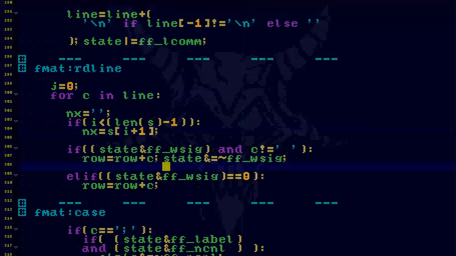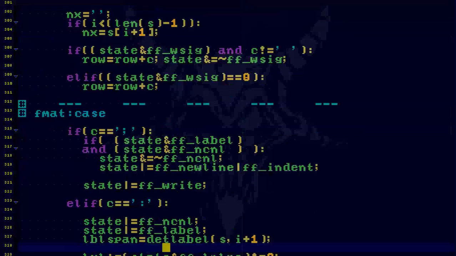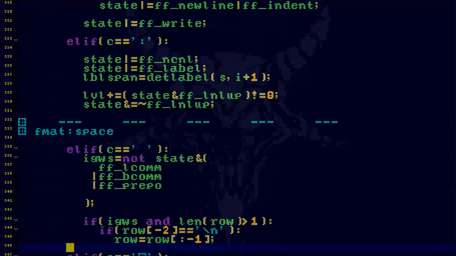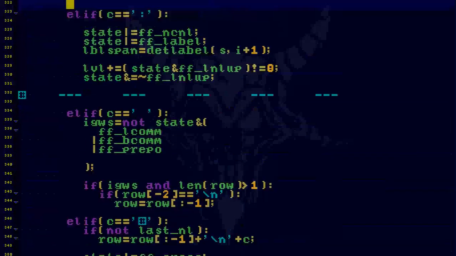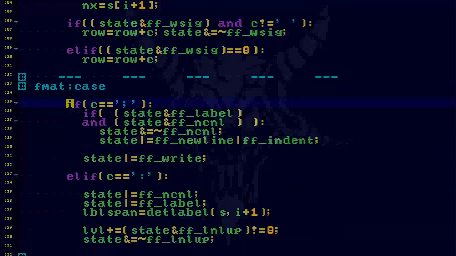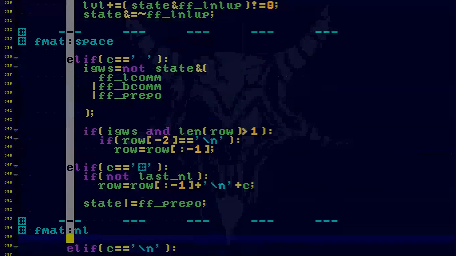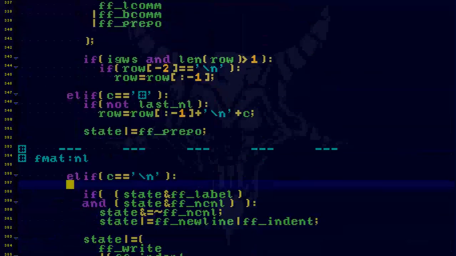So we need to change the set of characters that this if chain is looking for, right? That's what we need to do. And so we would need to skip this section and go right into here.